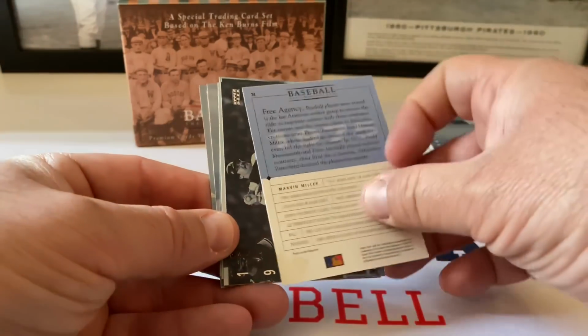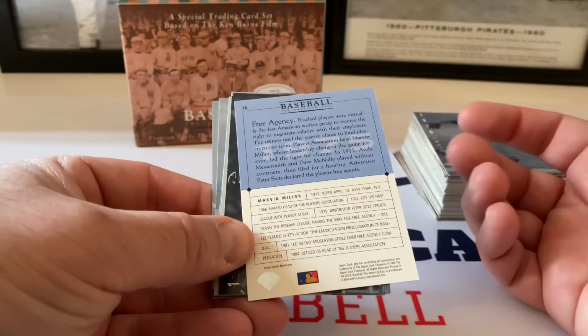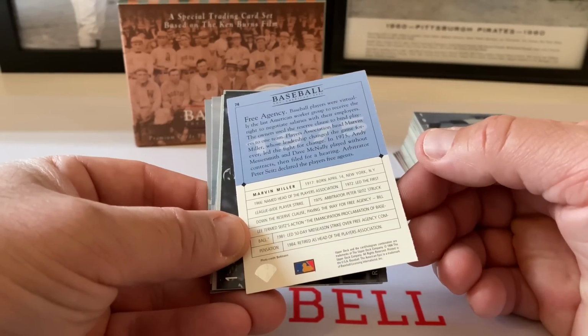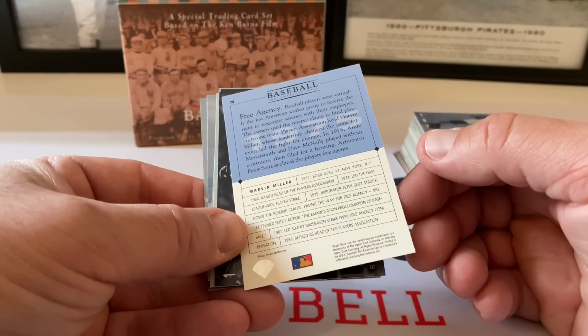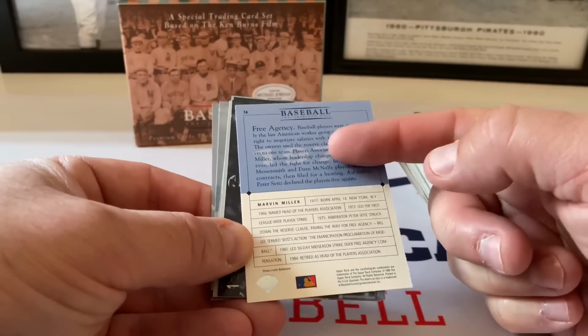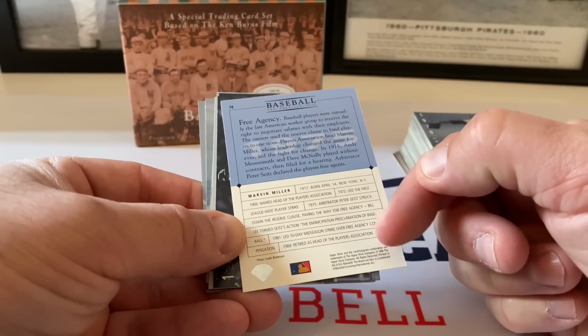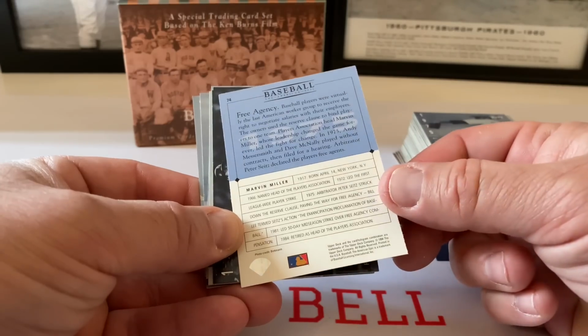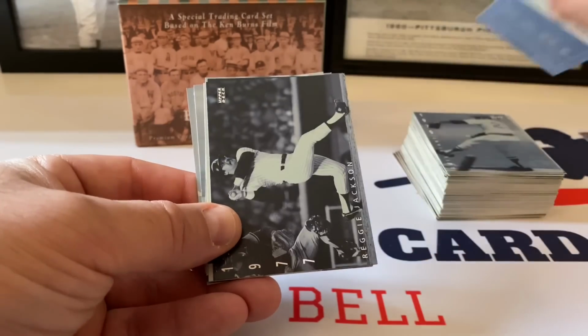Marvin Miller, free agency. Had the Players Association. Just reading these, they are cool cards. This is at the back. We didn't really talk about this. So here's a paragraph talking about the player, individual, and then some little highlights below that.